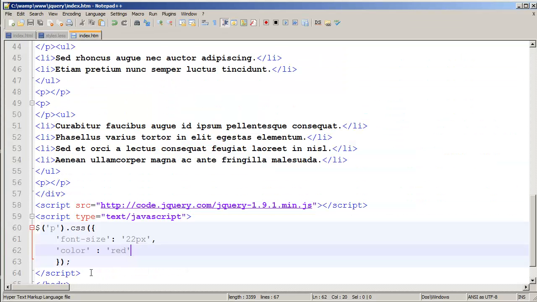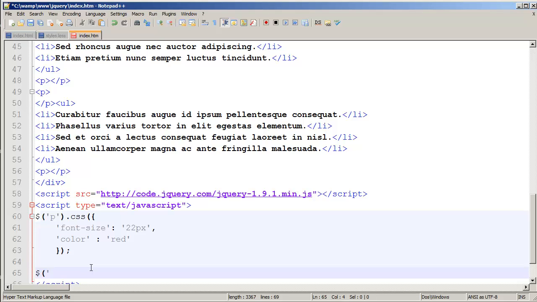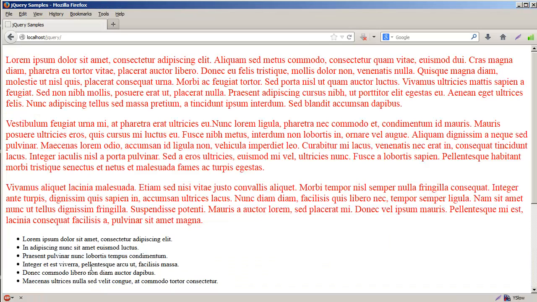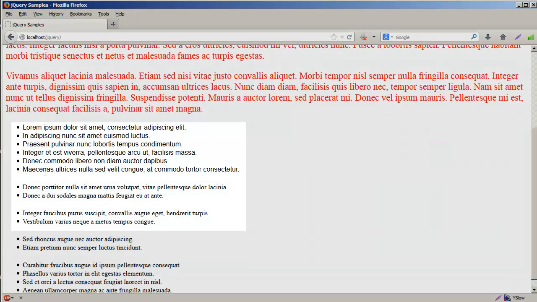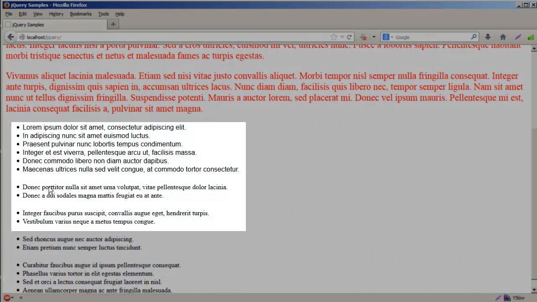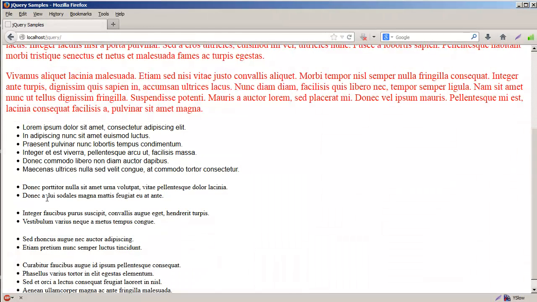Let's look at a different example, because my jQuery selectors have quite a bit of power in what I can do. So for example, I'm going to choose my UL, and I'm going to use the pseudo selector for first, so it finds the very first unordered list. Change the font family. Now if I scroll down, you can see just the very first unordered list has Arial as a font type. All the others maintain Times New Roman as it is by default.